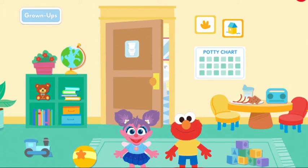Welcome to the playroom. Click around to play with Abby and Elmo. And remember, look for signs that they need to go to the bathroom. When they do, stop what you're doing and click on them. Elmo loves to play with blocks.